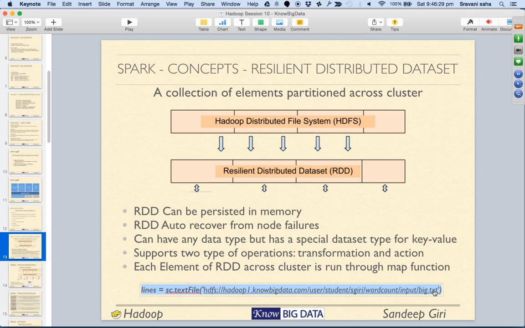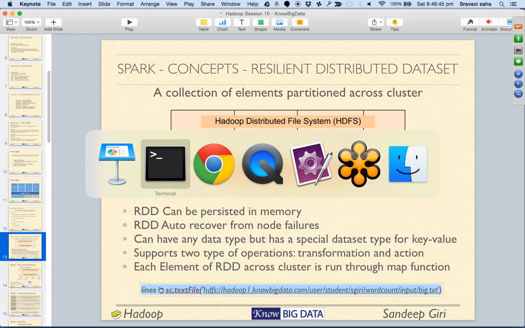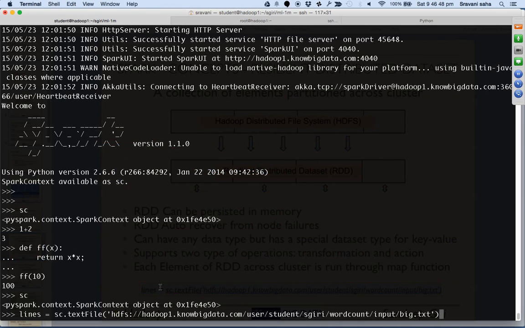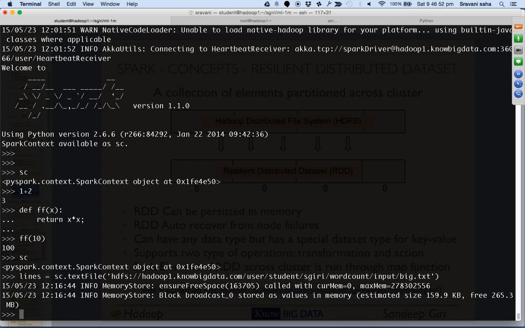You remember our big.txt? That big.txt from HDFS we will load into a resilient dataset called lines using this syntax. We are saying lines equals sc.textFile, and then we provide this. Okay, so we are on the Spark prompt, and it has loaded the data immediately.